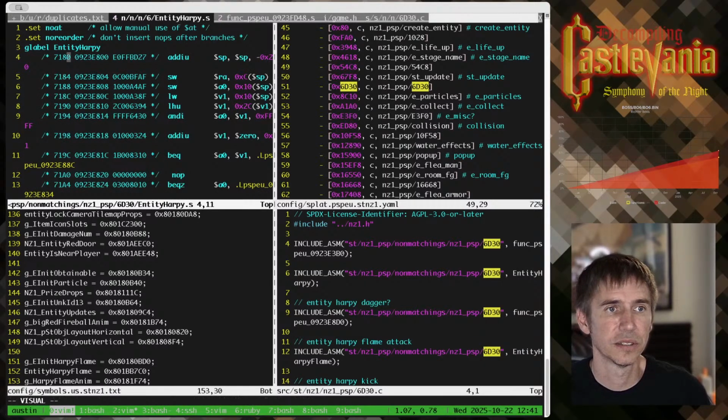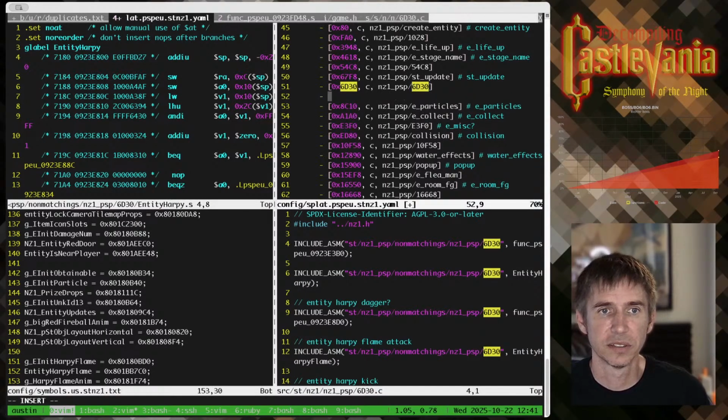Just 7180. So at file offset 7180, we're going to start eharpy.